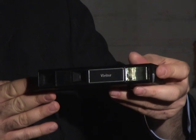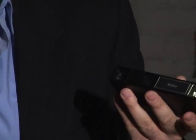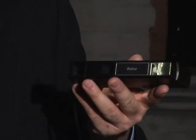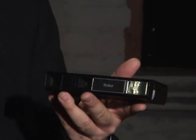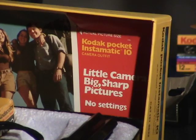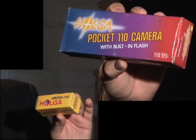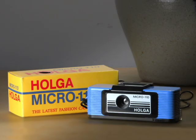As the 70s wore on, other companies jumped in. For example, here's the Vivitar 600 110 camera with built-in flash. And you may ask, well, gee, Mike, is 110 still around today? And the answer is absolutely. The now very popular Holga brand is making 110 cameras. Here is an example of the Holga Micro 110 camera.